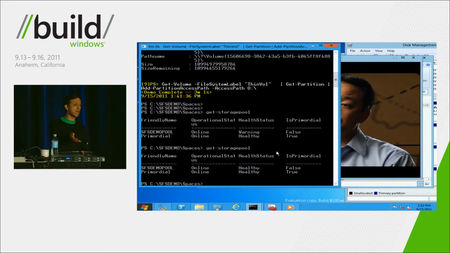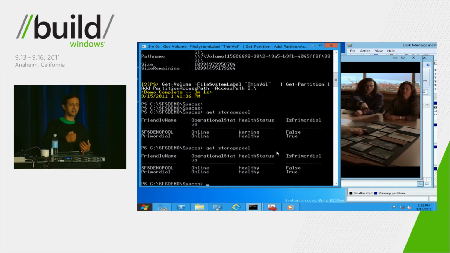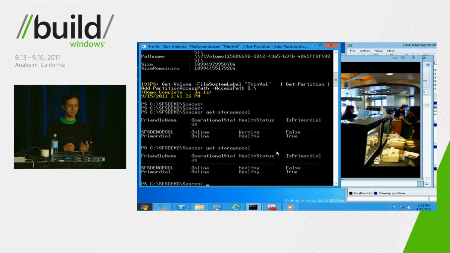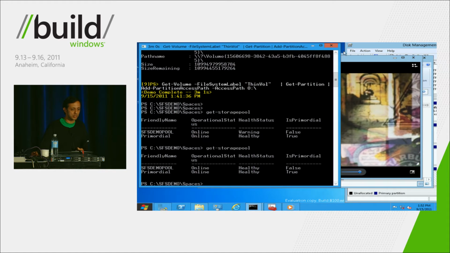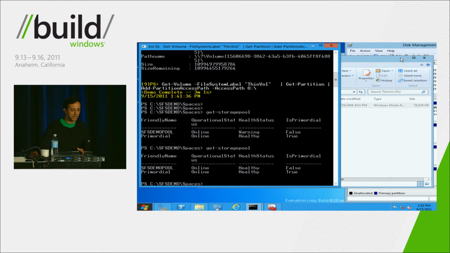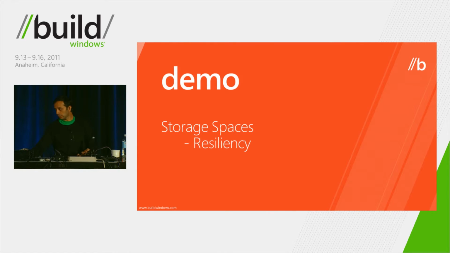Now, intermittent faults can happen, and disks can sometimes get disconnected and reconnected. Those kinds of things get handled very seamlessly, as I've shown you here. Of course, as I said earlier, if the disk had completely died, the system would have continued working. You could have then had the option to get a new disk and insert it, and we would have resilvered as needed. So that's the demo about resiliency, which shows the obvious thing, but the point is that it actually is working right now, and we're really happy about it. Thank you.